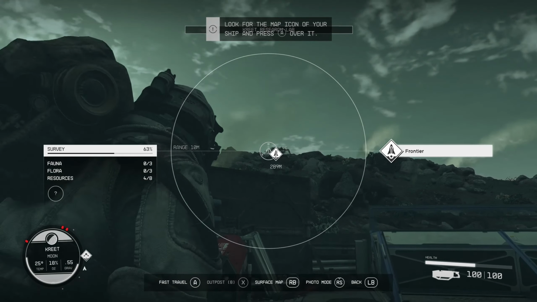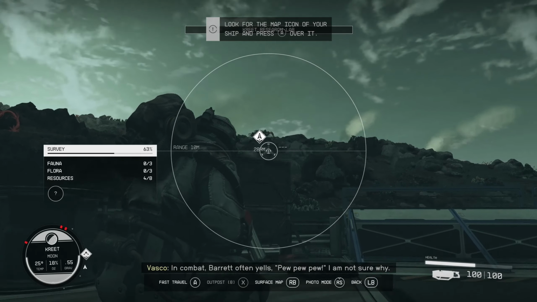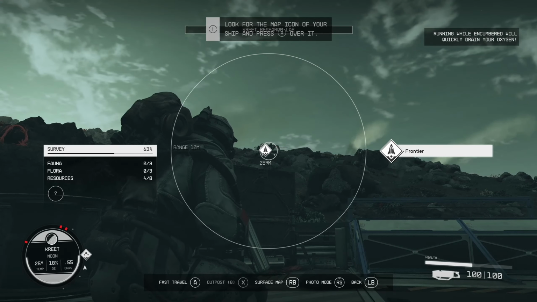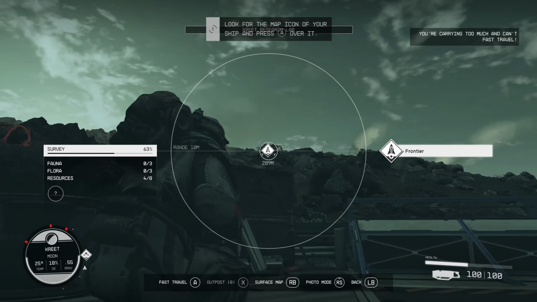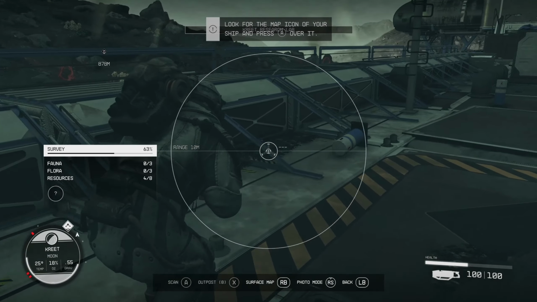Where's it at here? In combat, Barret often yells, pew, pew, pew. I am not sure why. I could probably figure it out. Press A over it. That's my ship. Carrying too much and can't fast travel? Damage received.